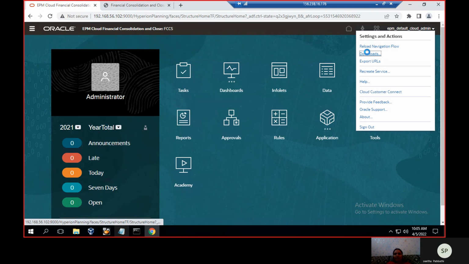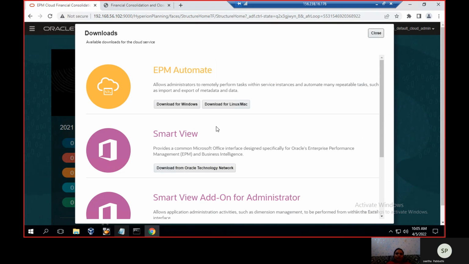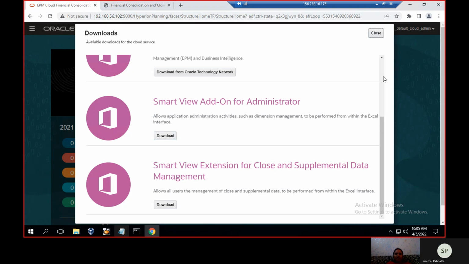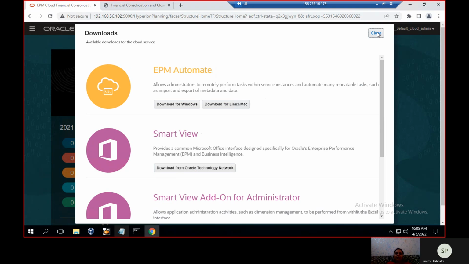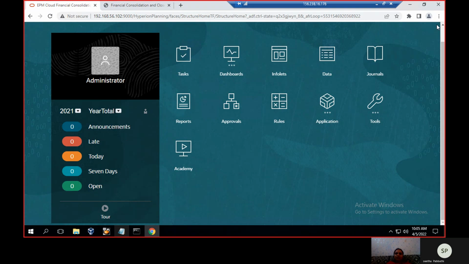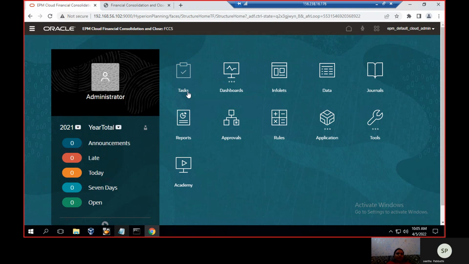So here is the options. There is the downloads option. I have already downloaded all the Smart View options and installed all those options and saved in my local system. So close those ones, and I'm going to show you the Smart View, how to configure it with the application.